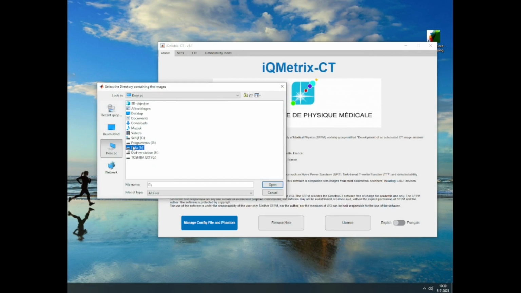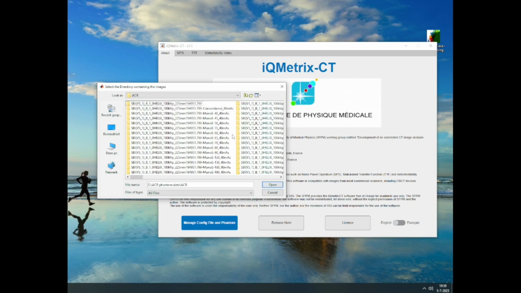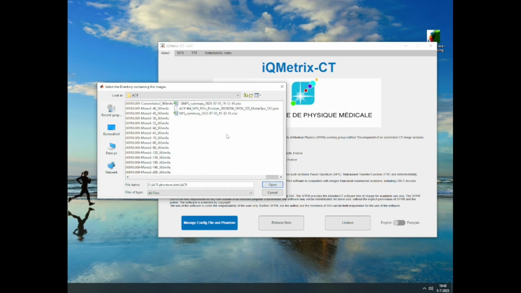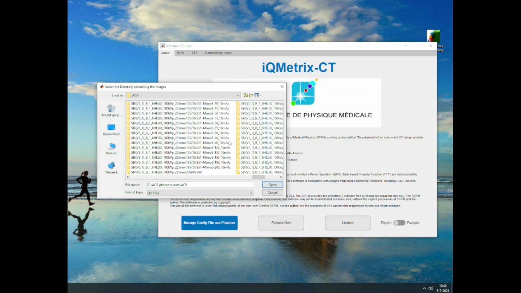Again, in this case, we're going to select a different scan, which has a higher dose, which enables us to select the acrylic insert. One that I recall was very good was the Mono E, I believe. This one's very good.